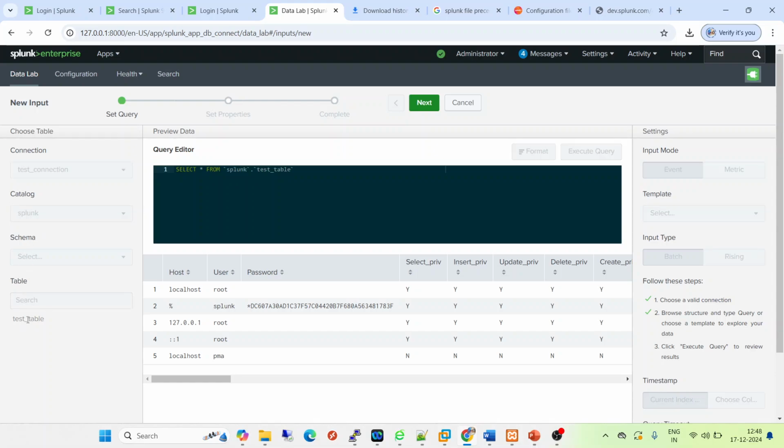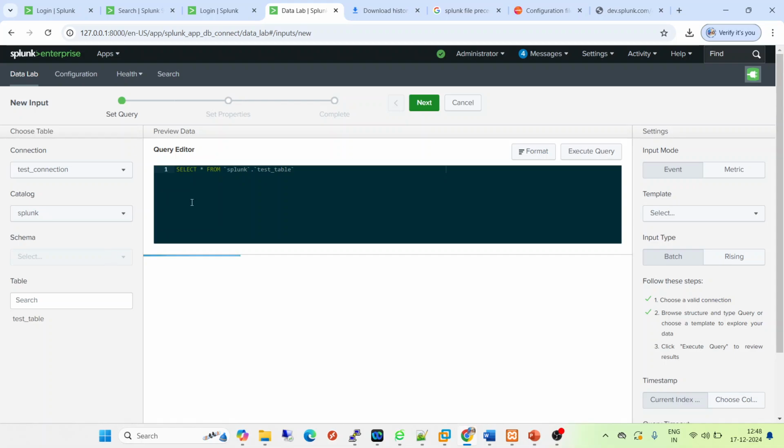If I choose the test table, you don't have to define all this information. If you are using an SQL query and taking the table and everything from there, the DB team can help you out. If you are a good expert in SQL, you can write your own SQL as well. This query automatically shows all the data from this table. This table contains 4 fields: name, father name, age, and city. For testing, I put name Ram, father name Dasrath, age 0, and city 150. It should be characters, but just for testing I put it.